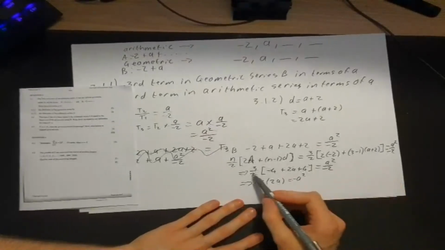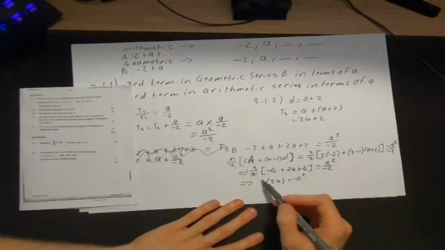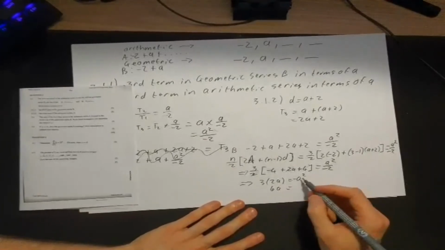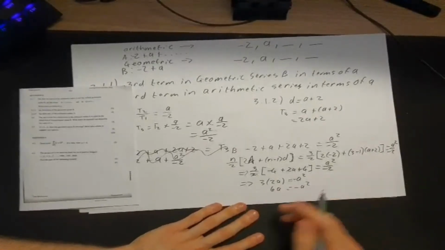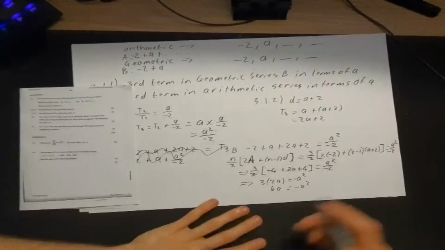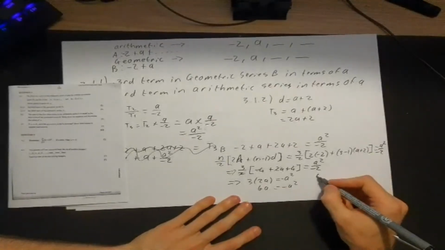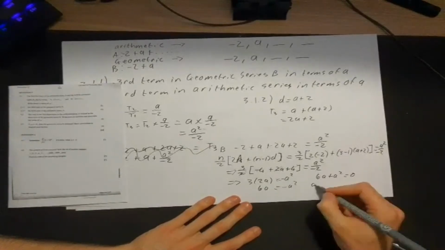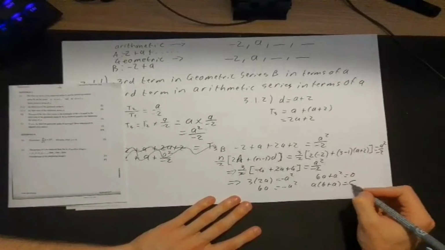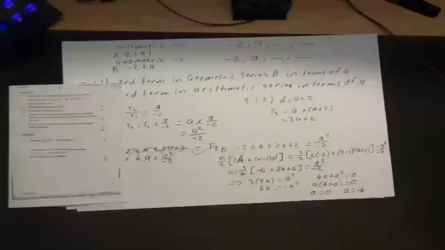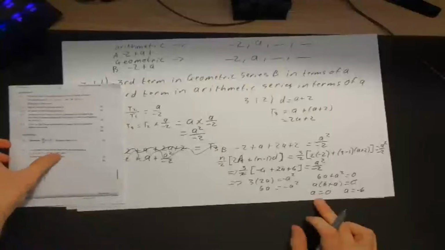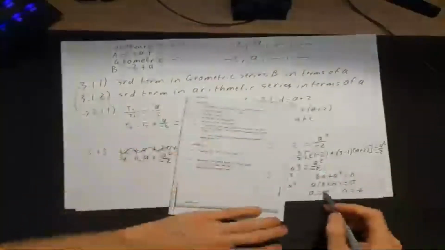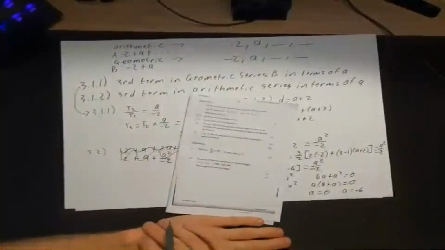So this 2 and that 2 will cancel out, but then this 2 is going to come across. I'm going to leave the negative there. So technically we have 6a equal to -a squared. Therefore we can just take out a as a common factor. If I take that this side, we have 6a plus a squared equals 0. So we have a times 6 plus a equals 0. They want us to determine the value of a. So a is either going to be 0 or a is going to be -6.